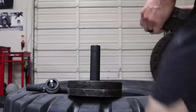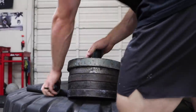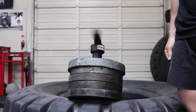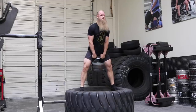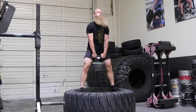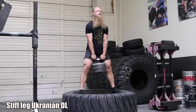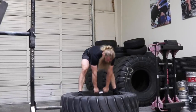I don't know how to define a Ukrainian deadlift, but it's essentially where you're standing on two raised platforms to create a large deficit, and you're doing, I guess, a sumo deadlift because your hands are inside of your legs, inside of your feet, and you're doing deadlifts with a loading pin. The range of motion is as low as you can get it. And in this program, it's a stiff leg Ukrainian deadlift, so I'm not bending my knees. I'm just trying to sit my butt back, but not down.